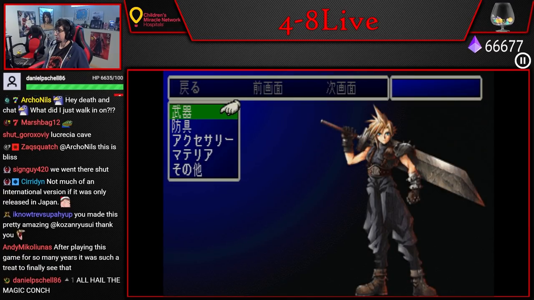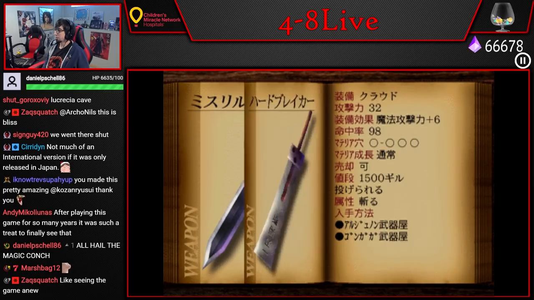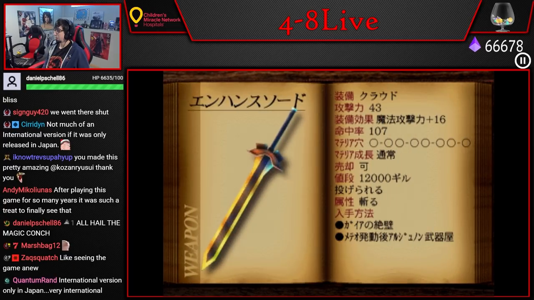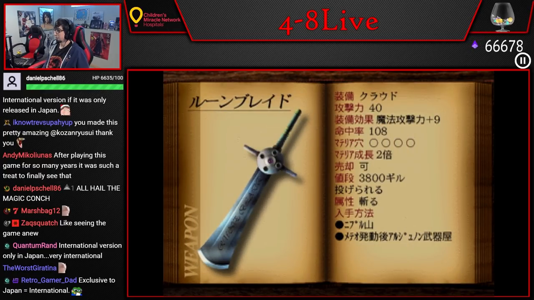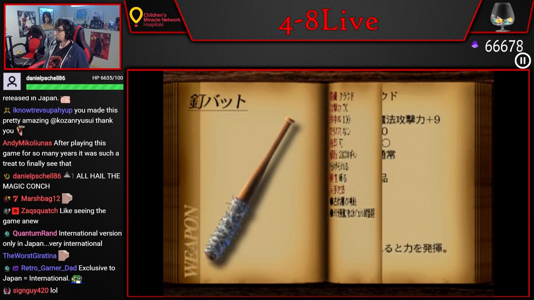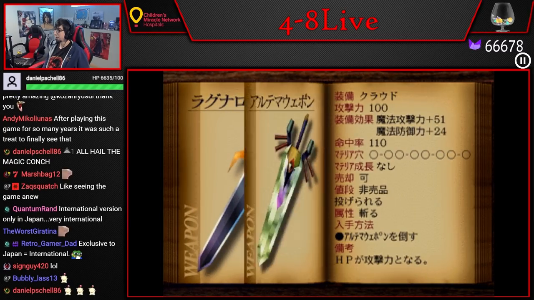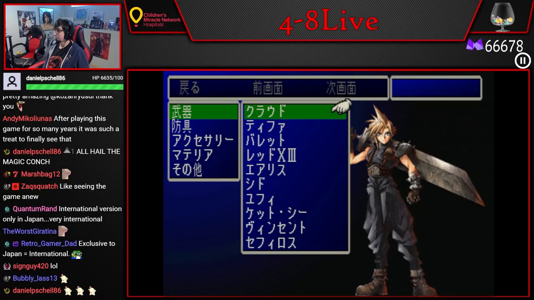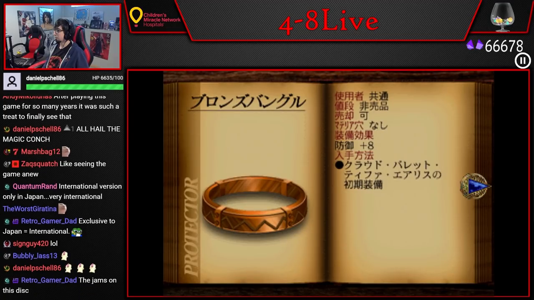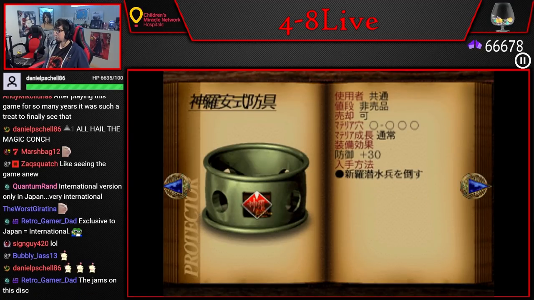Oh my god, what is this song? Alright, so this is weapons. This is Cloud's weapons. Oh, look at that little animation. It would take an ungodly amount of time to go through all this, so, looking at Cloud's weapons. Oh, look at the ultimate weapon. Is this Tifa? Oh, this is armor. Is that the Shinra Beta? It's got Shinra on it.